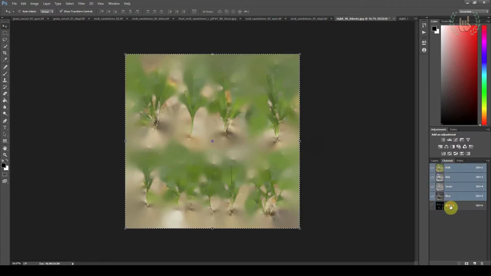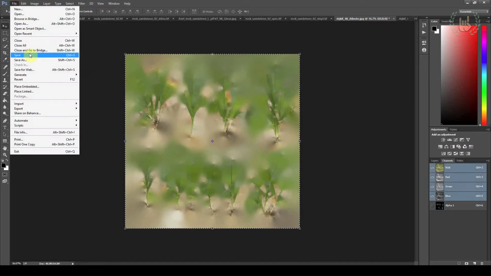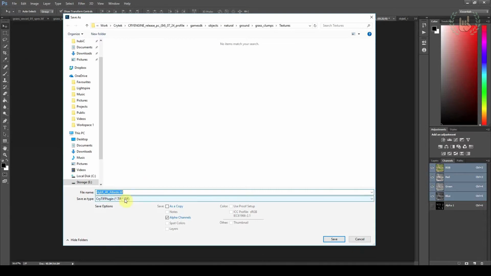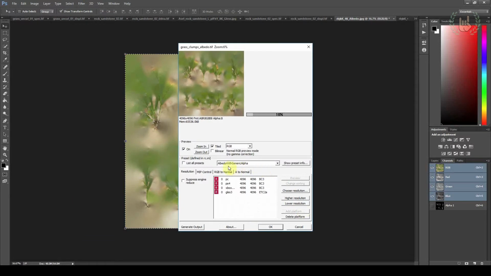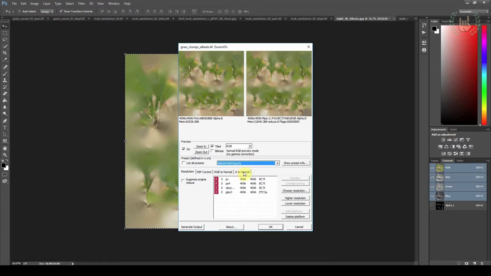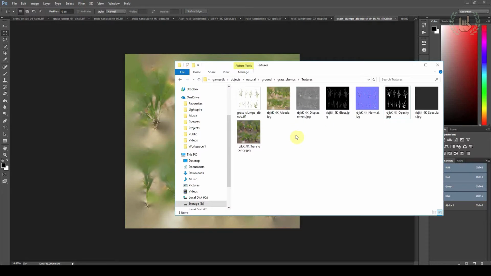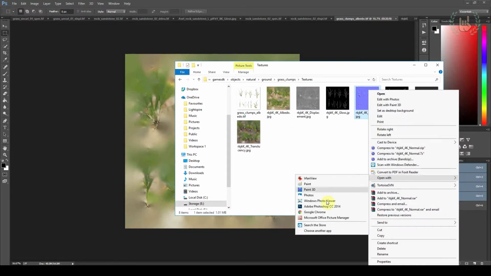So albedo, opacity in the alpha, and then hit file, save as, and we're just going to save it as grass_clumps albedo, and hit save. And instead of saving albedo with generic alpha, this time I'm going to save it as albedo with opacity. That way it's going to take into account my opacity map. So hit OK.